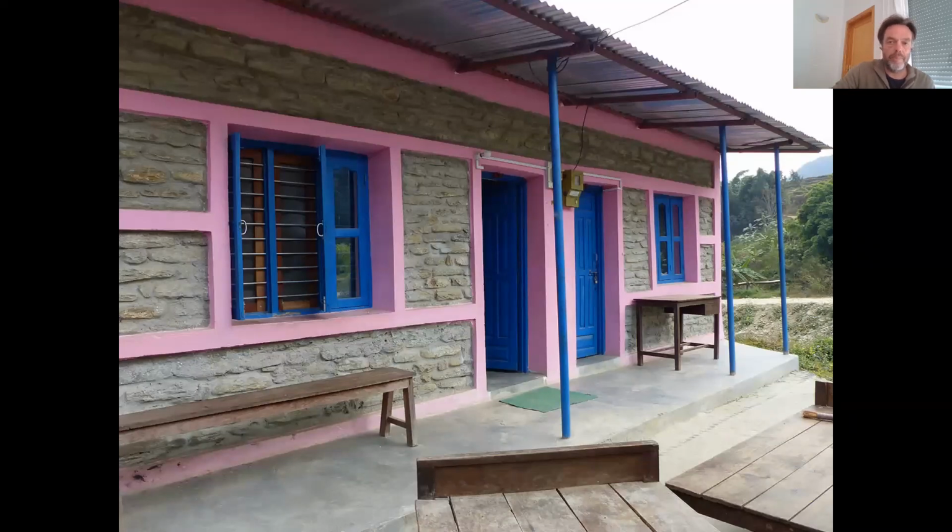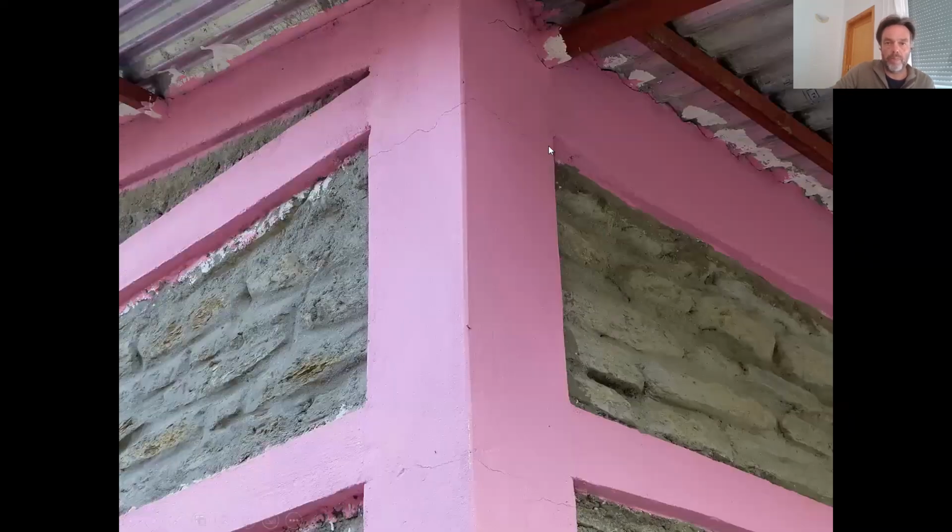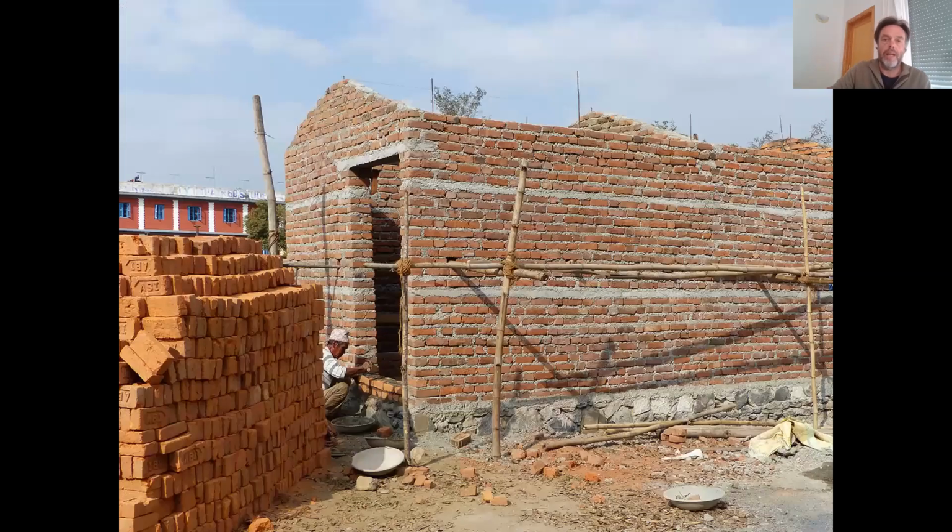I mean, this is one that we already saw, that this is probably quite weak concrete or cement. But this is not helping. All these connections are difficult to make, and especially in the mountains where people don't know how to handle materials. I also wanted to include this one here.